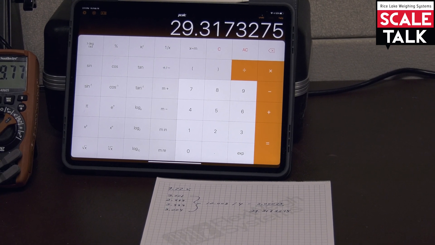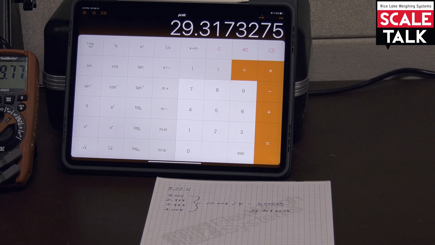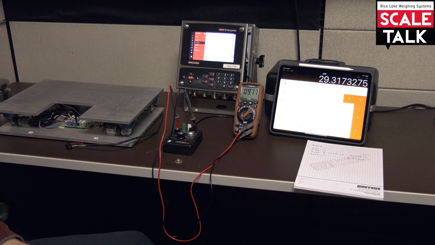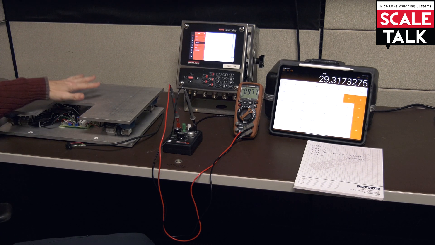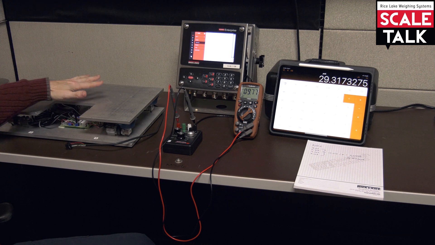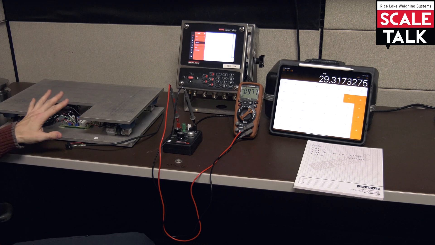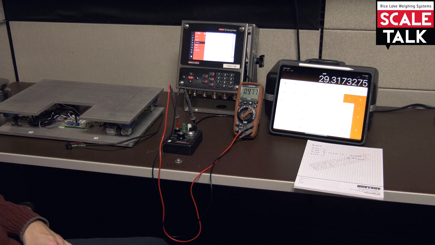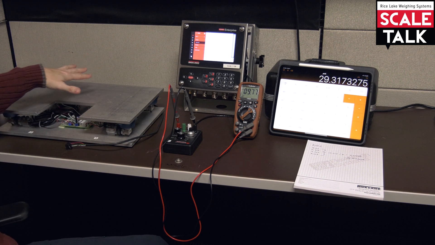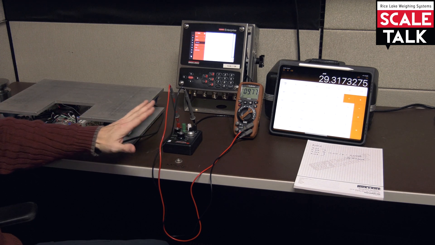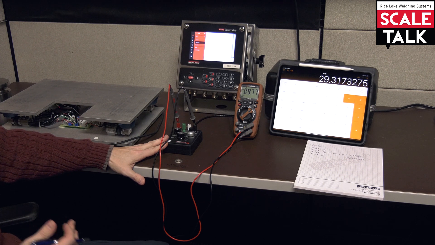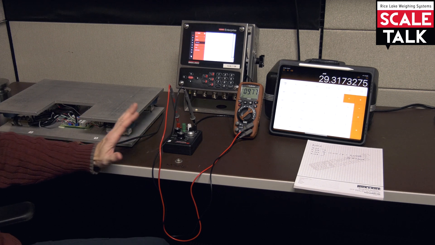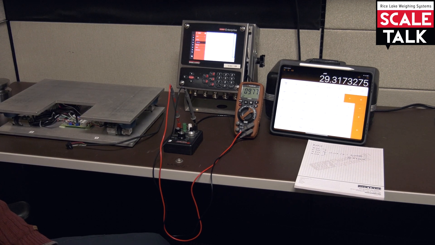So what that's telling me is that in this particular system here, my four load cells are 25 pounds apiece. And so that means I have a total load cell build of 100 pounds. So if this scale is experiencing 100 pounds then when I measure my output with my voltmeter I should be measuring 29.317 millivolts. And so that's an important factor when we're using the simulator in order to calibrate because we want to make sure that the right amount reflects what it is that we're going to do.